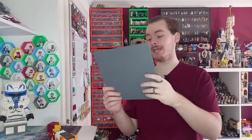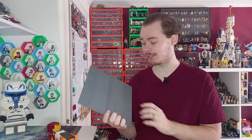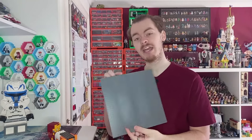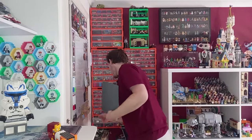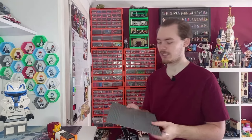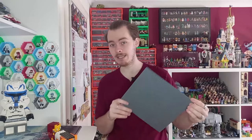Right at the bottom of the blue box we actually had a road plate — I think it was near the top and sunk down as I pulled things out. This is one of the older Lego base plates — a road base plate — and it's probably about the same width, eight studs for the road. You get a tile in the middle with some two-by-four white plates rather than using the new road plate pieces Lego now provide. It's really cool to have something like this — it's a 32-by-32 base plate. Perhaps this could be useful for a future MOC, or I could display it on my shelf with some sort of tank in the middle.